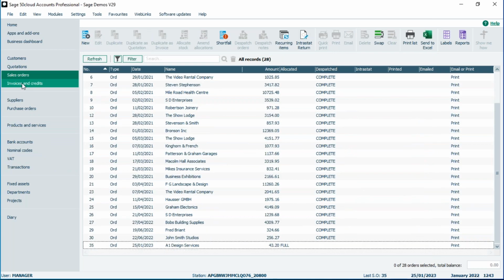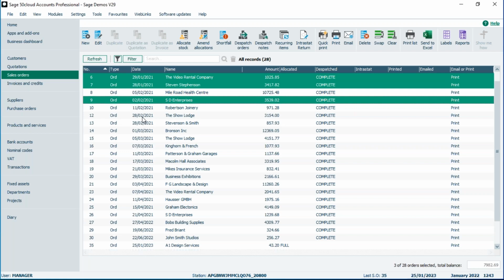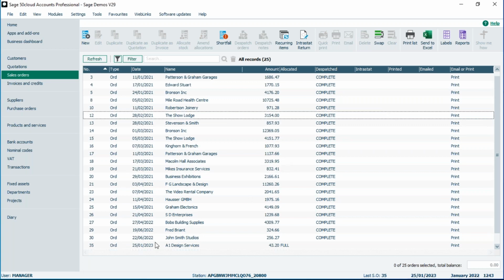Now, if we go into sales orders as an example, again, whatever we want to get rid of, we'd highlight or apply a filter, then highlight them all and click delete. Having highlighted them, you've got the delete option at the top. Just click yes to that. That's it done.